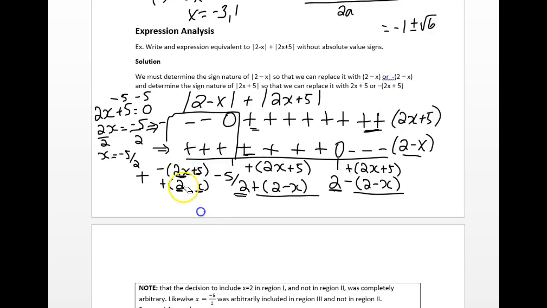Oh, come on. It doesn't want me to erase it. Oh, here we go. So I'm going to switch mine to a negative x plus 2, just so that I can add straight up and down. So a minus 2x added to another minus x is a minus 3x. And then a 5 added to a 2 is 7. Oh, sorry, yeah, negative 5, you're right, negative 5. Add 2 should be negative 3, right?